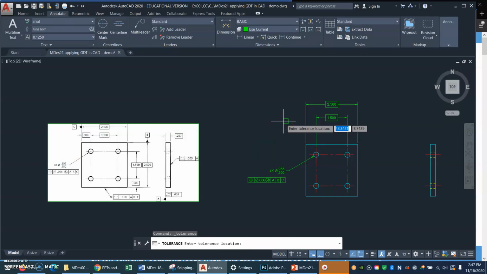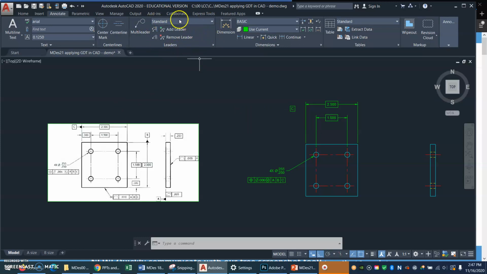Well, that's great, but there's no suction cup. See how these have suction cups? That's not really a suction cup. That is a datum, I forget what that's called, datum triangle. So what I need now is a new leader style.